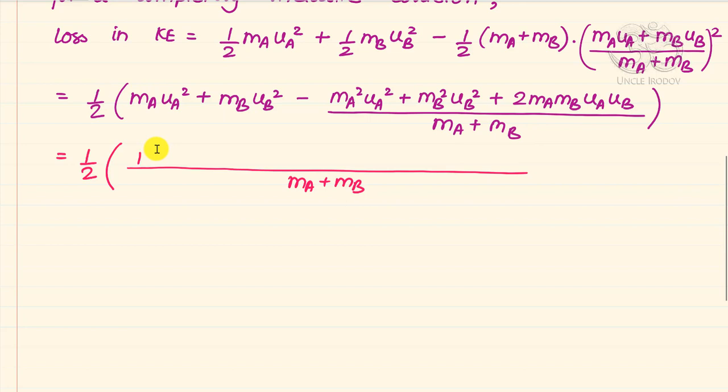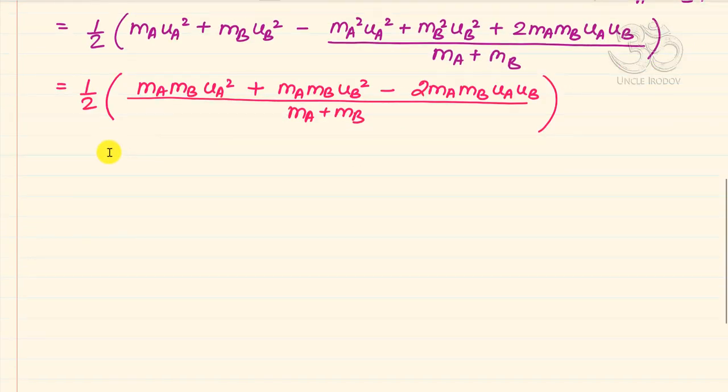So I have got the first term as ma mb ua square plus, here you see that when this mb goes with this term here, then that mb square ub square and this mb square ub square will go off. So I have to only think about ma with this second term. So ma mb ub square minus, because this minus will go over to this place, and you have 2 ma mb ua ub.